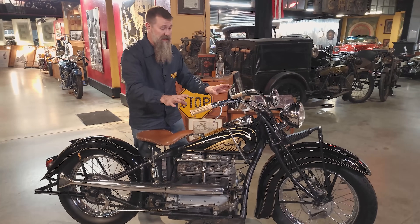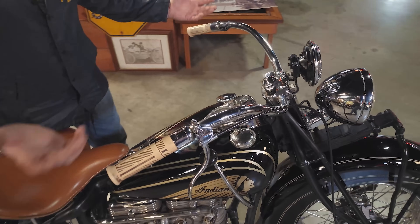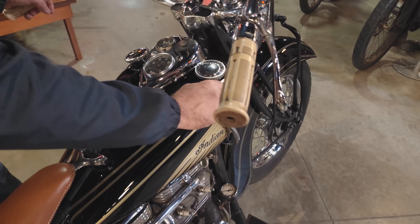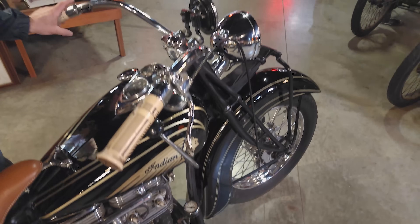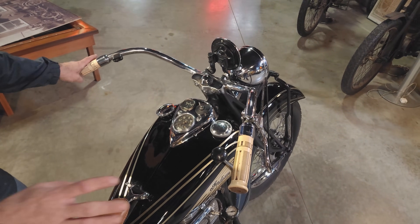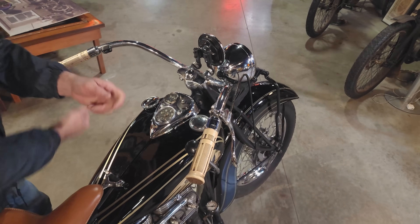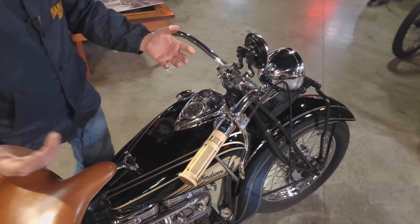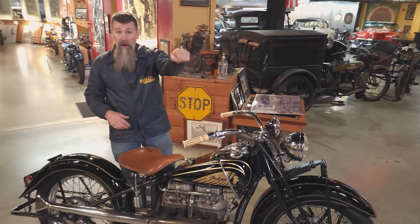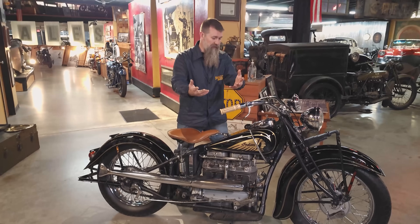It's kind of an interesting setup too. Standard with Indian was non-standard to Harley. The ignition switch is up here, and one of the things you'll notice is the shifter is on the right-hand side of the gas tank, which means the throttle is over here on the left. Spark advance on the right — completely opposite to how Harley did it. A lot of Harley guys joke you've got to ride an Indian with your arms crossed, but it's actually pretty friendly to get used to. Left-hand throttle, right-hand shift — it's a lot like being in a car, left hand on the steering wheel, right hand on the shifter.